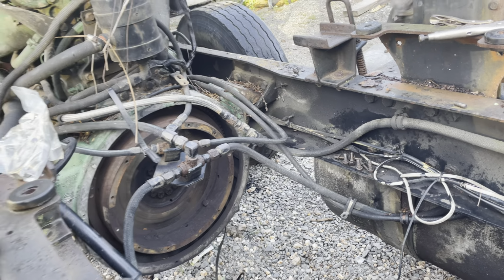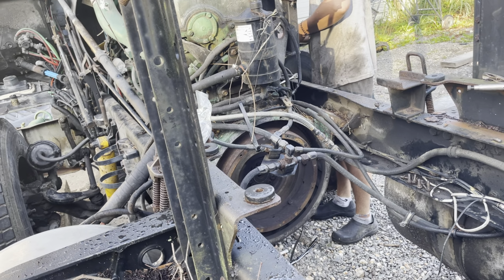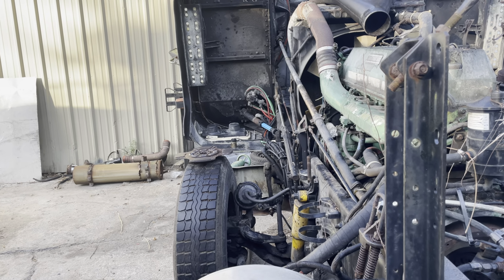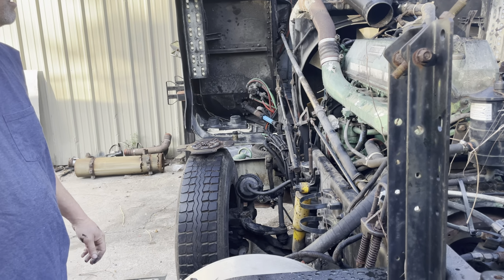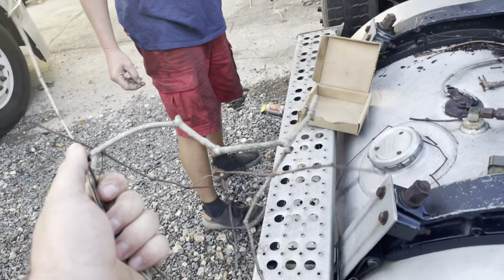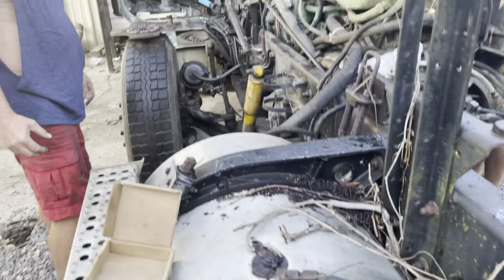So we got a new clutch for it. Well, the flywheel looks good. Oh man, you took all the gook off of it. You want to leave it on? I know, it was original patina. Do a burnout. We still got some left. Set them on fire, hanging all over it.